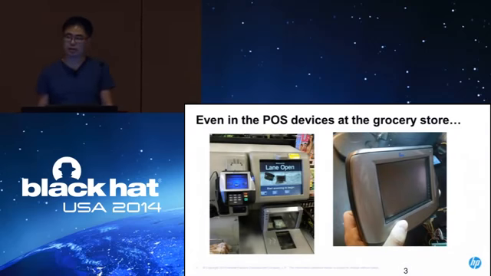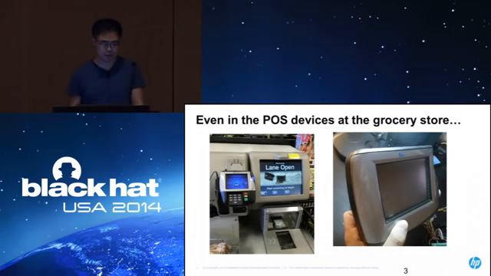And the target device that I'm showing today is actually the POS device you can see everywhere these days. If you live in the US, probably you saw this device. This device is from Verifone, one of the major manufacturers of payment devices. It's really expensive actually, around maybe $800 or $1,000. But from eBay, you can buy an aftermarket device for just $30.